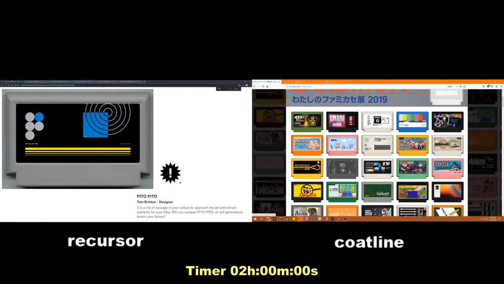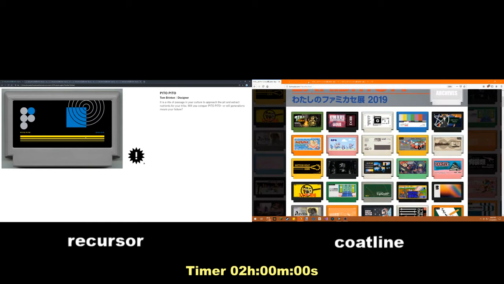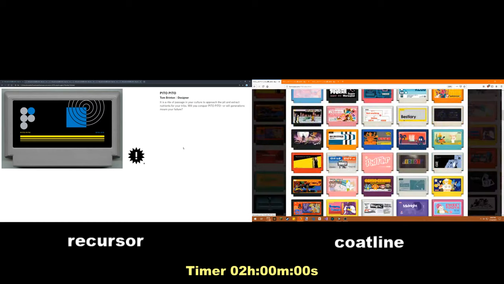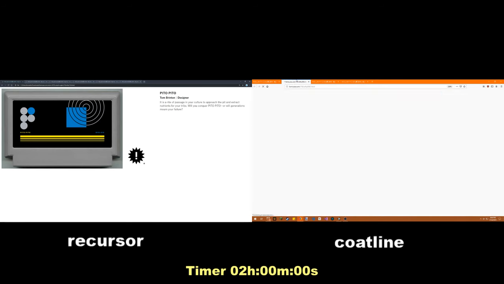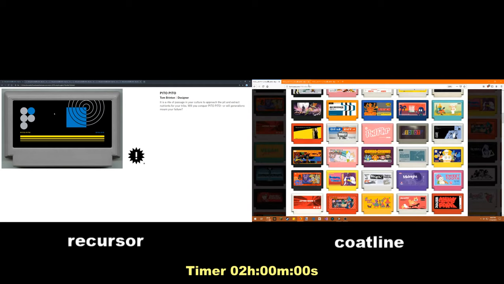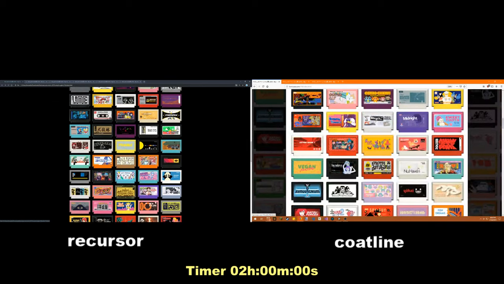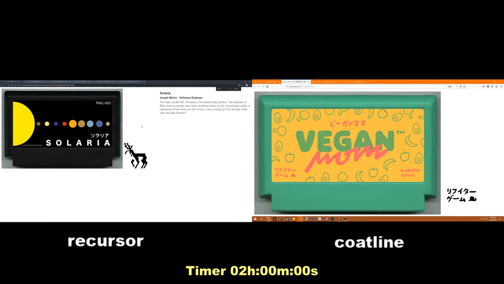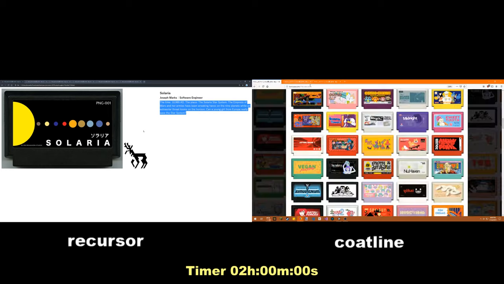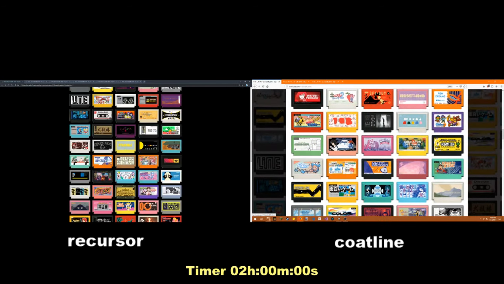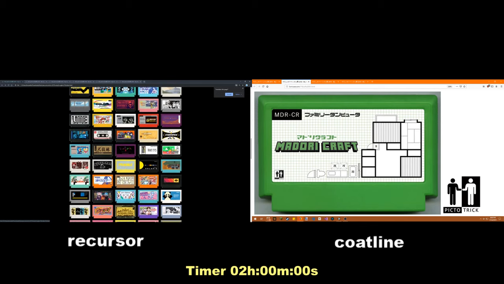Okay. It seems like I'm tending towards the abstract ones. And this is another one though. The case on this one, it doesn't really say much to me. The text doesn't really specify much, so I don't get much from it. Now here's an interesting one. What's this? Okay. I still don't get an idea of what the game would be from the case or from the description. It's just kind of more generalized.